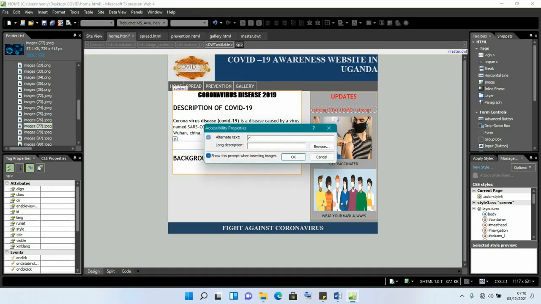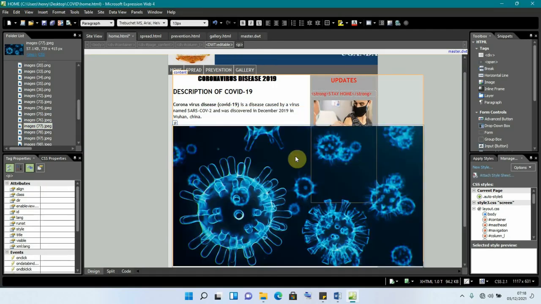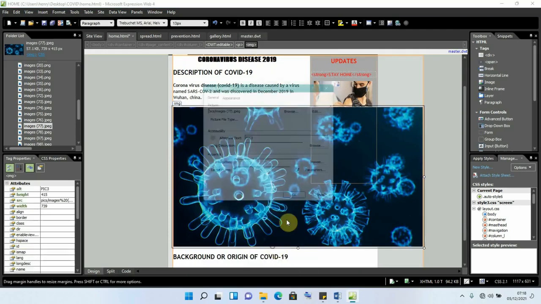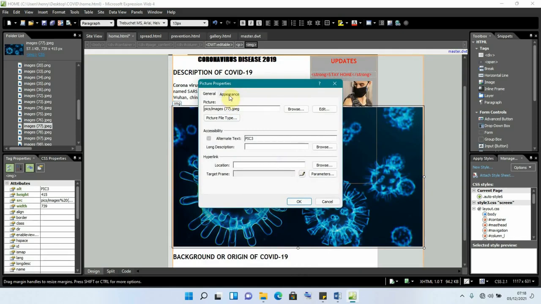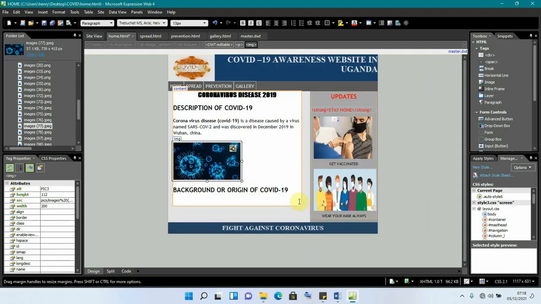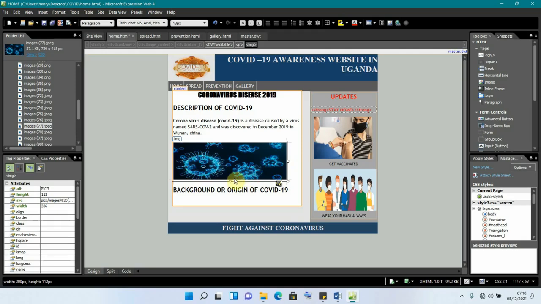I'll say pick 3. If it is very big, you can make it smaller by right clicking on it and coming to the picture properties. Then you can come to the appearance. You can even put, let's say, 200 and say okay, just like that. But you can now increase the size if you see the parameters.